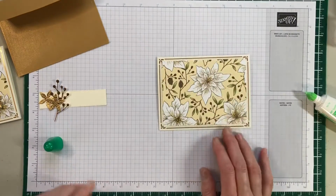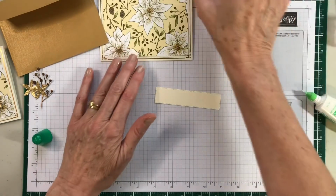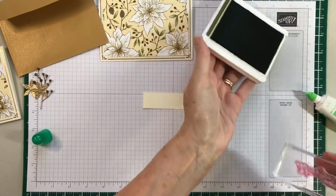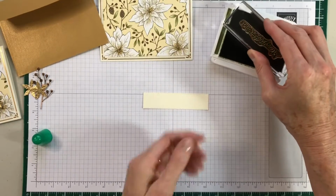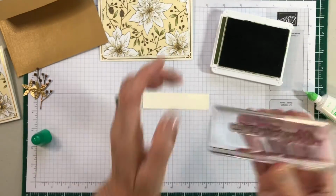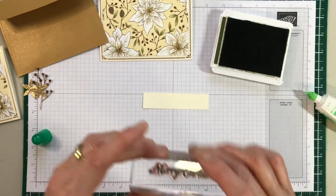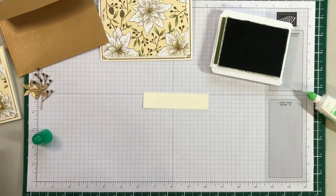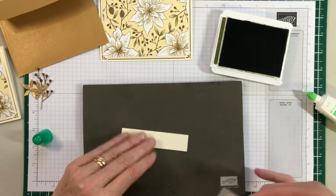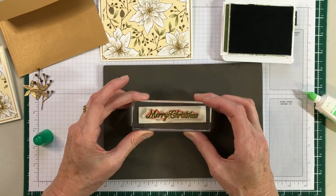All right. Next thing is we're going to do some stamping. For the stamping, I said earlier, I'm using the Merry Christmas stamp. The ink I'm using is Mossy Meadow. I hope there's no issue with my ink pad this time. I'll use my piercing mat to make sure that I get a good impression. All right, let's stamp this baby.